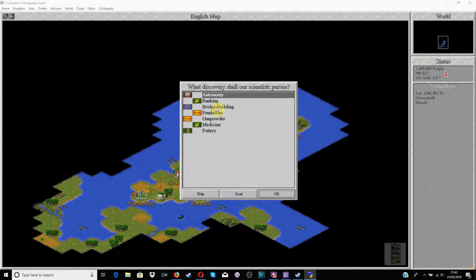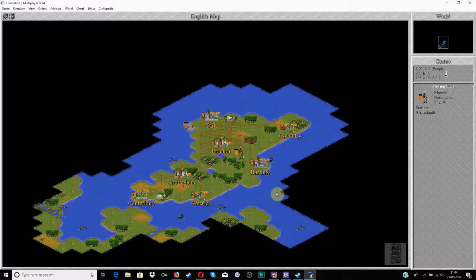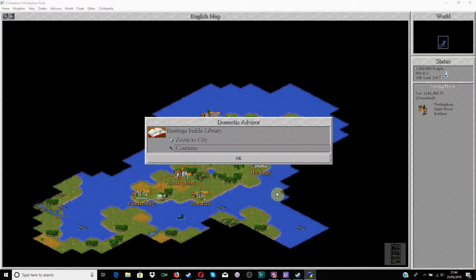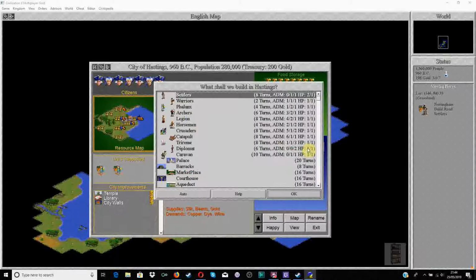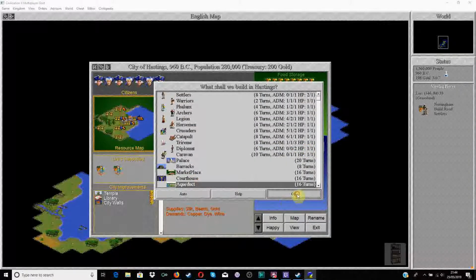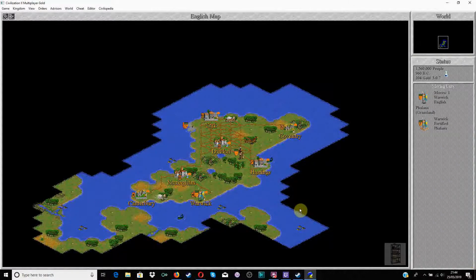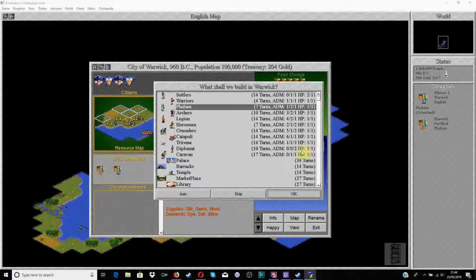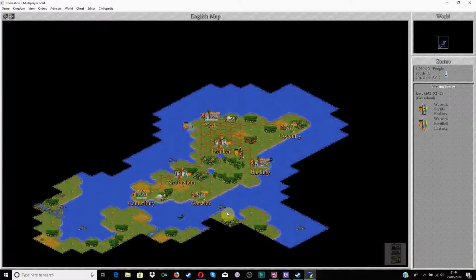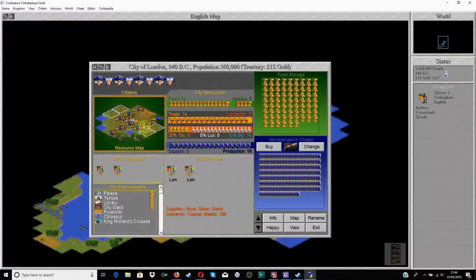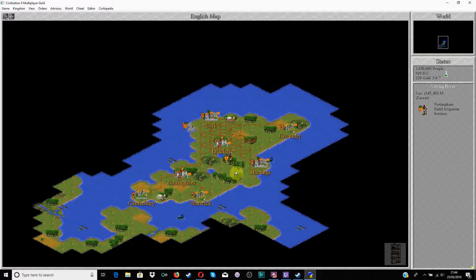So now I want to get bridge building, I think. And that will enable me to start thinking about railroad. So I'm going to build a road here. Oh, as Hastings builds another library, massively increasing the production of science there. And here I think I'm also going to start building an aqueduct, just ready for when I can get the chapel up and running. So they've built their second unit, so I can build city walls in here and fortify there. And London now has roads everywhere except in these two areas here. So I'm now going to irrigate both of those and build roads down there.